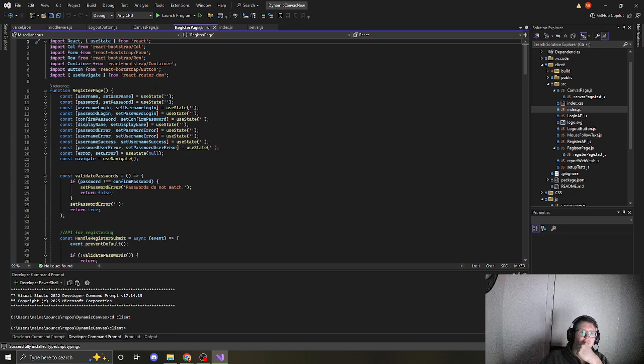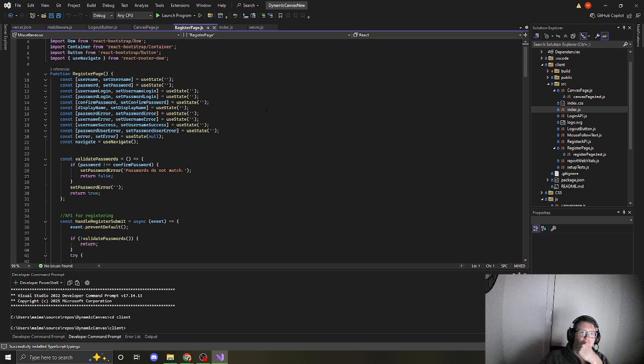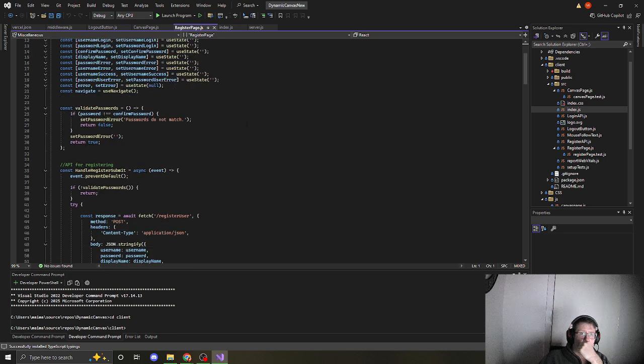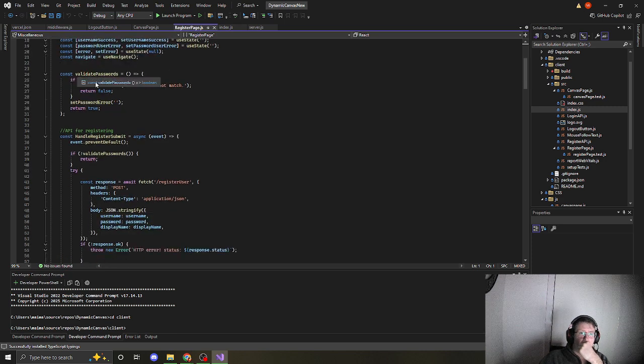It's been a long day. Here, we have a bunch of view states for our form intakes. Basically, we've got a simple validate password. We'll also work on a validation for the criteria of our password strength and our email as well, but we'll do that in a later video.